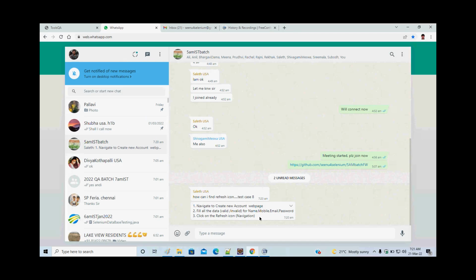Yeah, tell me guys, we already discussed this step. How to do refresh icon? Driver dot navigate dot refresh.